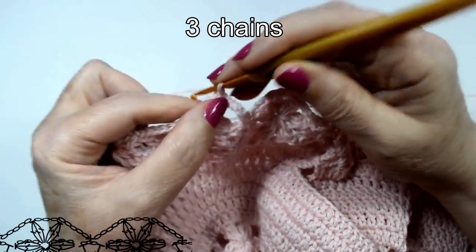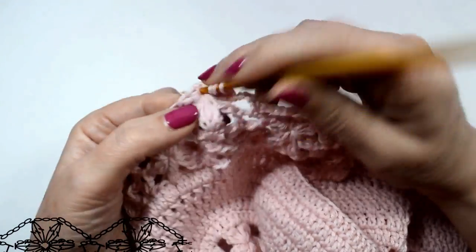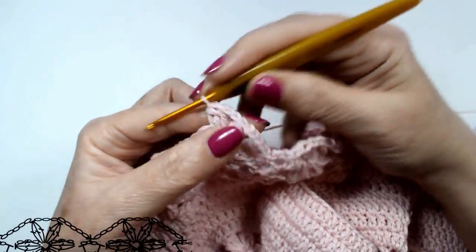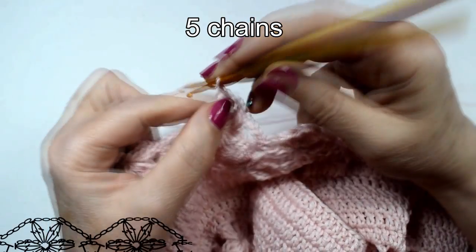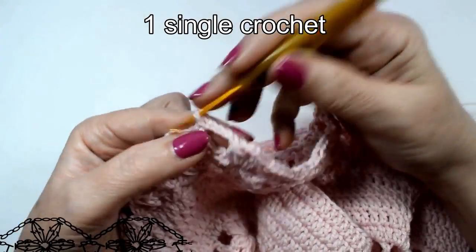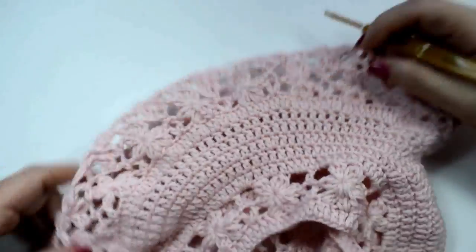3 chains. 3 double crochet cluster. 5 chains. 1 single crochet. We repeat rounds 1, 2, 3 and 4 of the skirt.